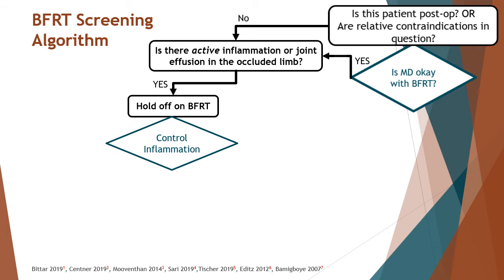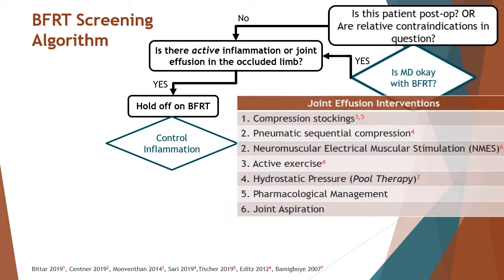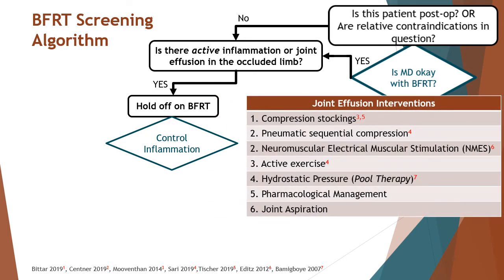Now, controlling inflammation is something that we do on a regular basis as part of your traditional orthopedic practice. Some of the strategies that I've implemented and that the research supports are compression stockings, pneumatic sequential compression devices, NMES, active exercise, hydrostatic pressure using the pool, pharmacological management and joint aspirations, essentially on the less conservative side of medical management for joint effusions.